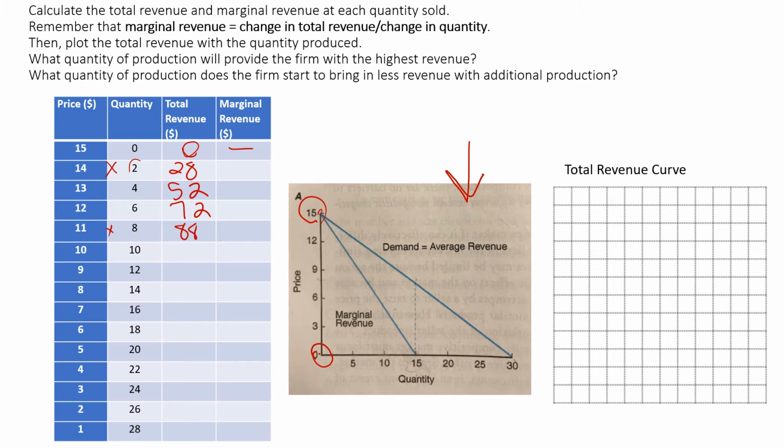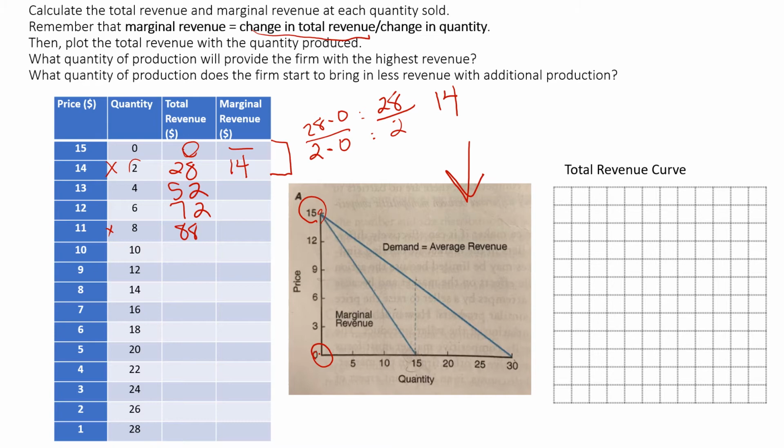calculate a couple of these marginal revenues. So marginal revenue, again, is the amount that we will sell the next unit for. So it's the change in total revenue divided by the change in quantity. From this step to this step, our change in total revenue is 28 minus 0, which is 28, divided by the change in quantity. We went from 0 to 2, so that's 2. So 28 divided by 2 is 14, which makes sense. We sold the next 2 cups of coffee for 14.